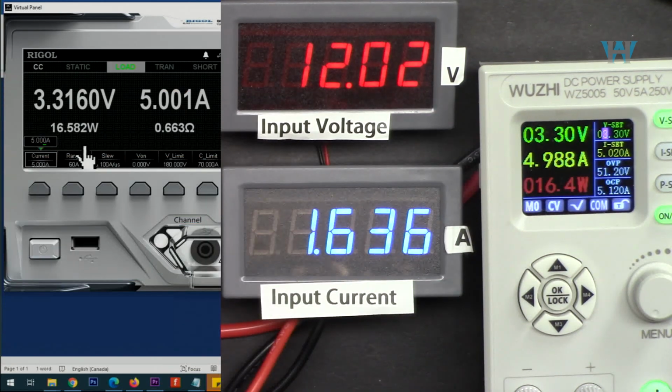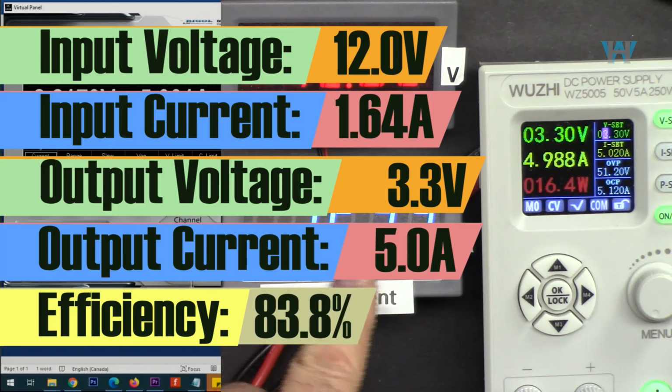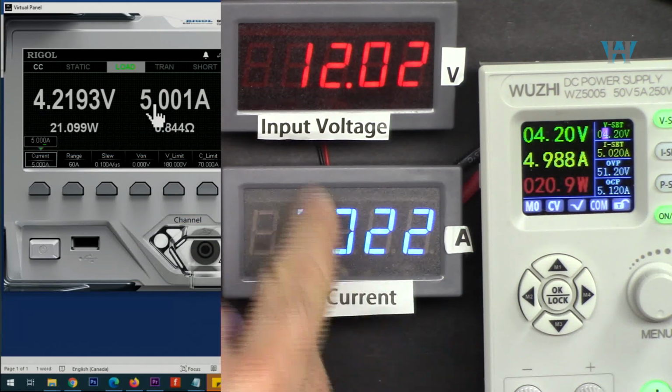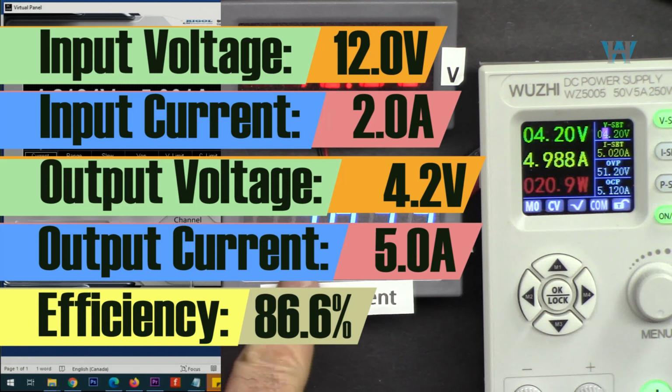Now output is 3.3 volts, 5 ampere. Input voltage is 12 volts and current is 1.637 ampere. And here is the efficiency. Output is 4.2 volts at 5 ampere. The input current is 2.022 ampere at 12 volts. And here is the efficiency.